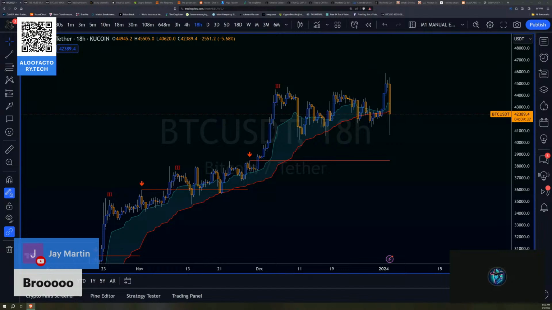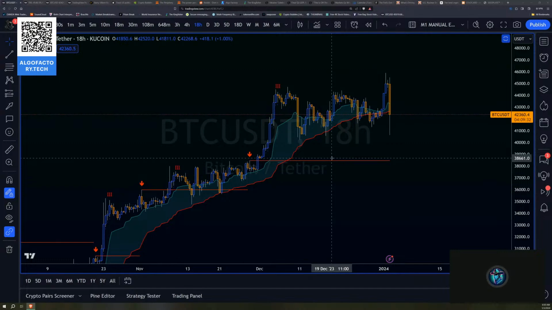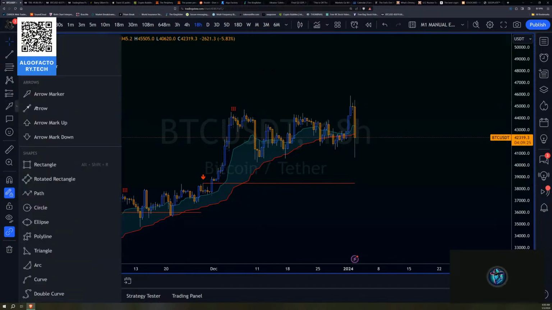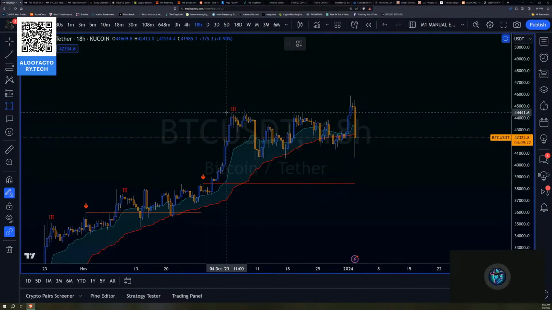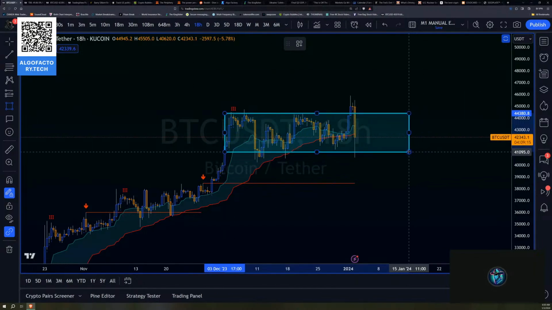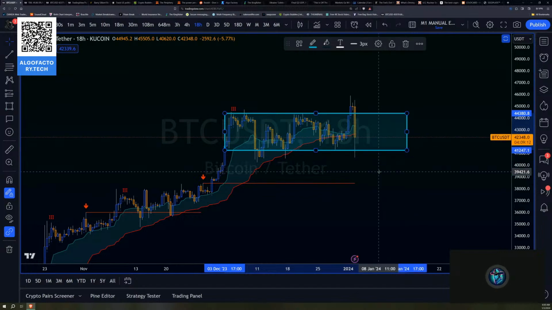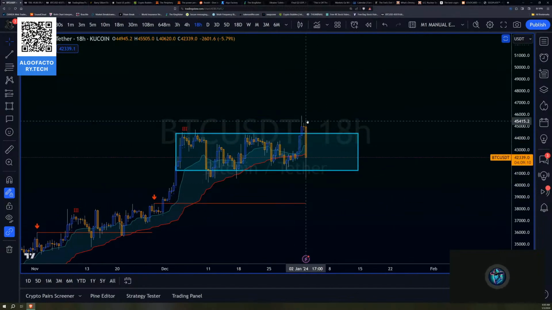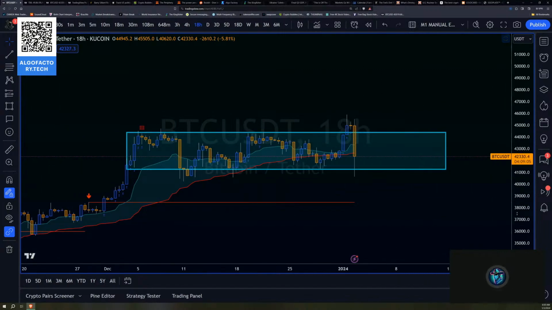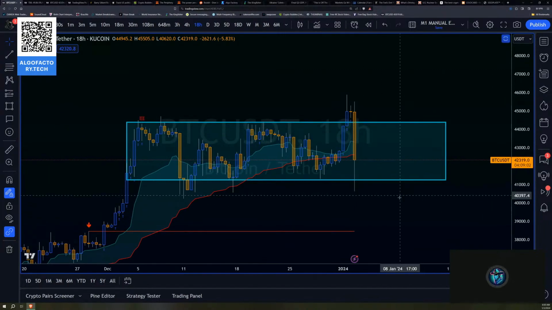There are so many people who love Bitcoin that pushing it up is an easy thing to do. And this could have been a stop run, right? So Bitcoin at this point was at a resistance. Now, there's always that chance it could go up, but metrically it was at a resistance and it was seeing some lower lows. High time frame is always going to be bullish with Bitcoin, perpetually it seems. But what might have happened here was that price got pushed up, and I did say yesterday in the live show that this could be. It looked a little bit bull trappy, but you don't know it's a bull trap.